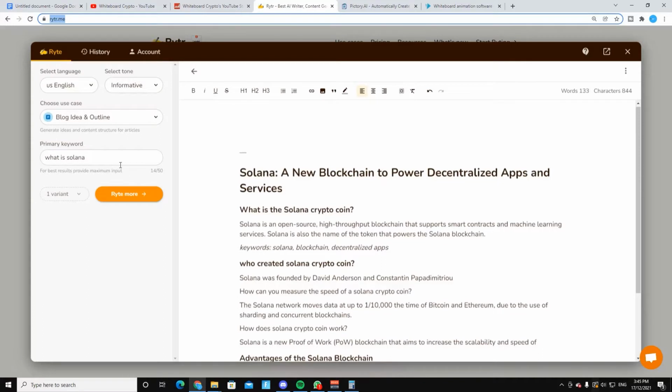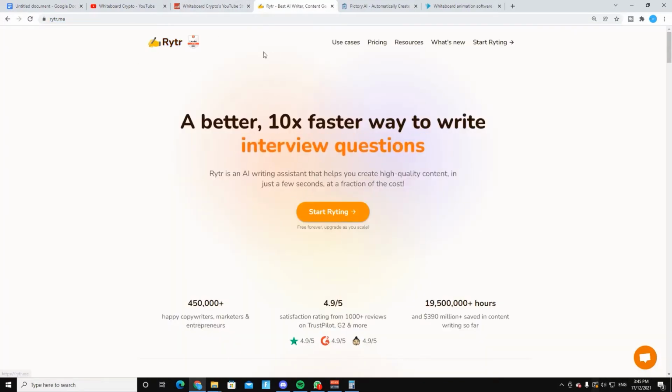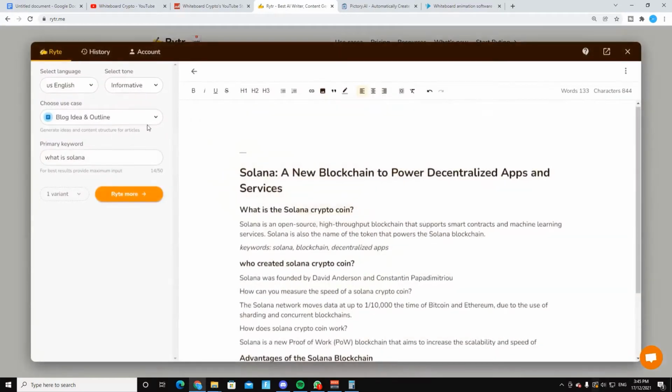First of all, we're going to start with Writer. This website is essentially an AI tool that creates scripts. Well, not scripts, but what they call blogs. You can create video ideas, product descriptions, product features, all that kind of stuff. Once you have signed up, or paid for it if you're going to pay for it, if not, there are other methods on my YouTube channel to make it completely from scratch for free. It is a lot harder, as you have to do it section by section, because it's a program you're meant to pay for, and you have only so many words, but that's for another video. Once you have signed in, you will go to this page.